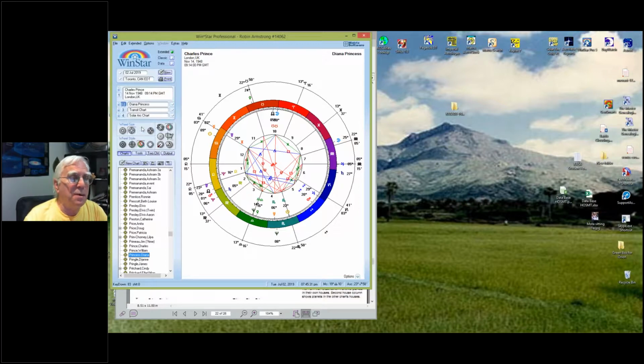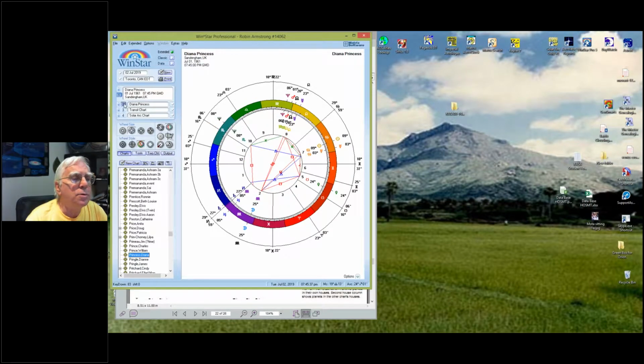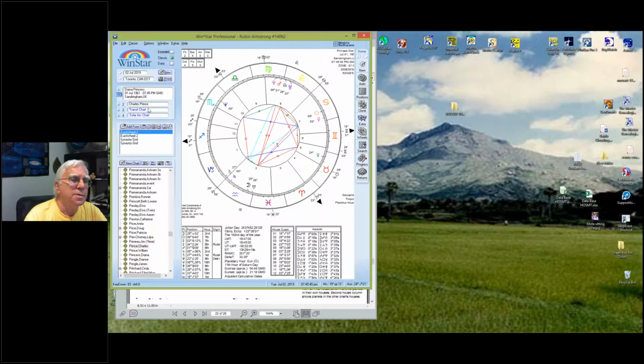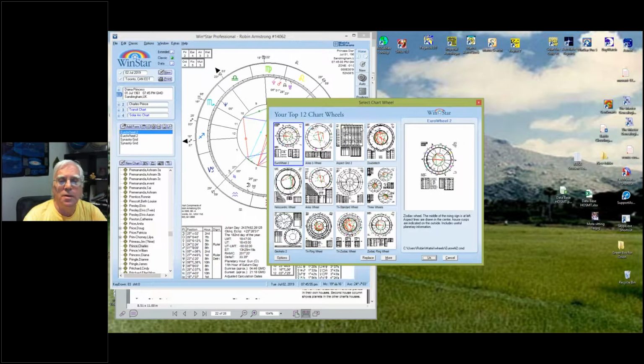Now I'm just going to go back to the way I had it. One, I'm going to put Princess Diana. Two, I want Prince Charles. Okay, so now we're going to come out of here, go back to the classic chart, so they still stay up top as the two charts. And on the classic chart, we're going to add a form. I have it here, but I'm just going to show you where it is. So you add the form, and you come onto the form.